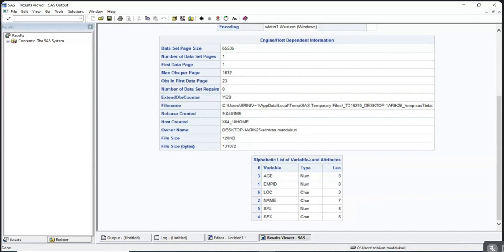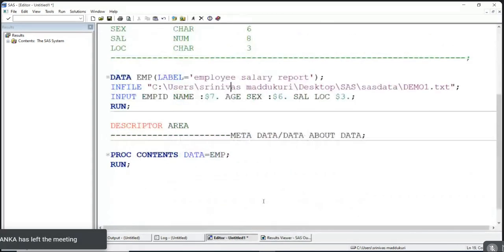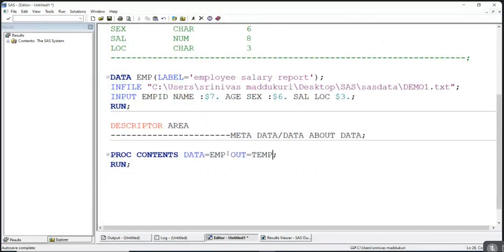So now where am I getting all this metadata? I'm getting the metadata in the result viewer. But if you have the information in the result viewer, you can only see it there. How to submit this metadata to the client? If you want to submit the metadata to the client, in the proc contents procedure, we are going to use out equal to, say for example, a data set name.